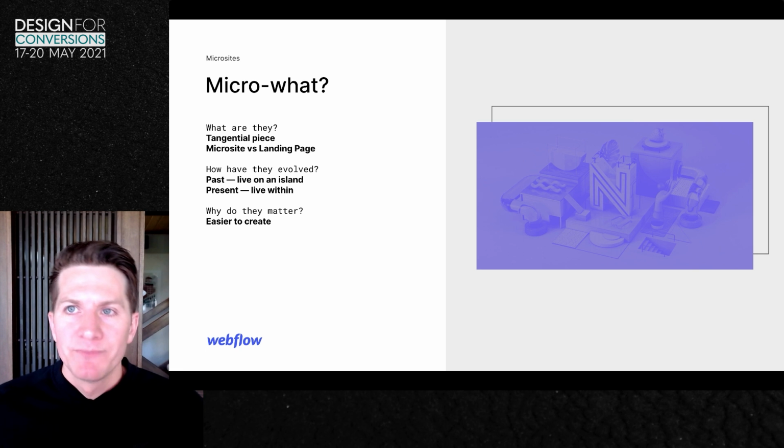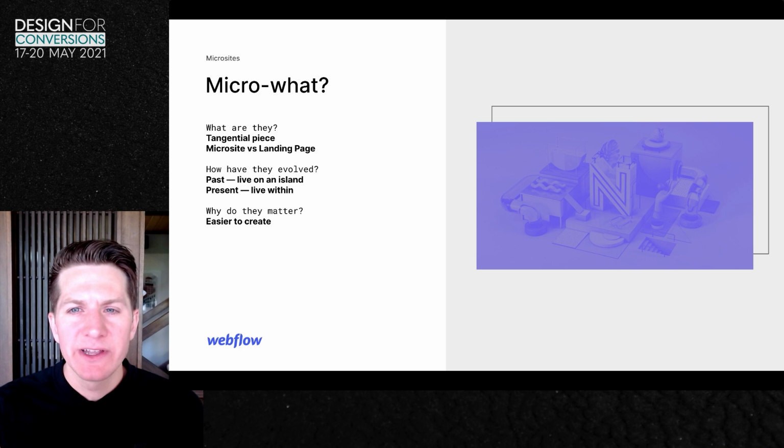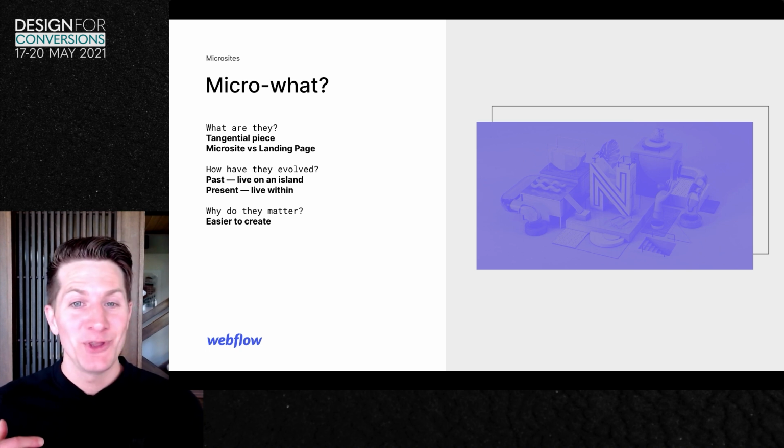Well, I'm a big analogy person, so think of it this way. Think of landing pages as more like a technical IKEA manual. They're really meant to capture your attention for a very specific task, where microsites are more like a choose your own adventure book, right? You might read it once or twice or three times, and likely your path through the book is different each time.